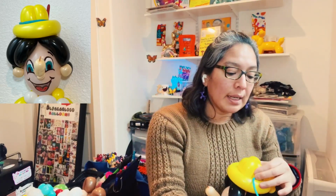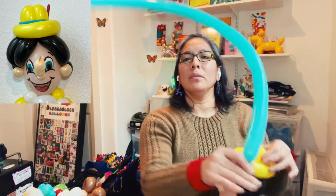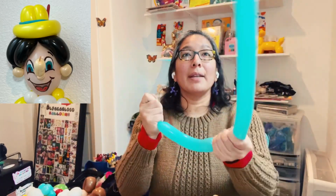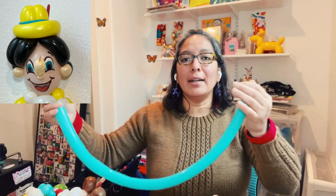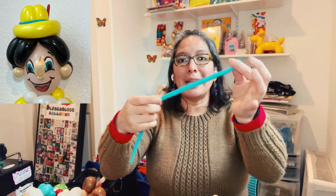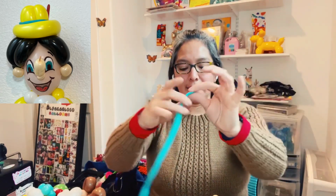You can always inflate the balloon, the 160 leftover from the bow tie. That's what I'm going to do. Inflate it, but then it's going to be too thick, because it's already been inflated, so the balloon has already expanded. The balloon expands, so you lose the air, and when you puff the air again, it's going to be a little bit thicker. So this is, you know, in case you want to save the balloon. So you see it's thicker.